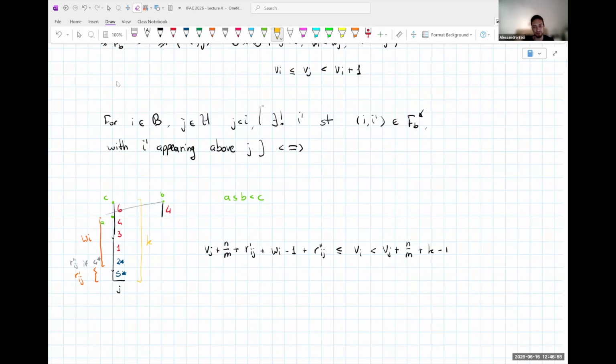This thing has height k regardless of what the path does. After you stop going up, you have to go down by exactly k. That's how the map works.